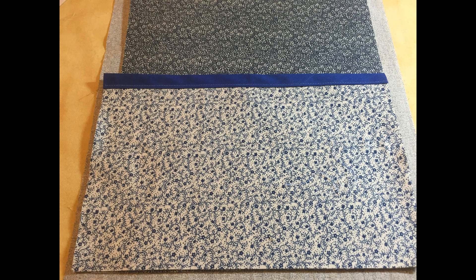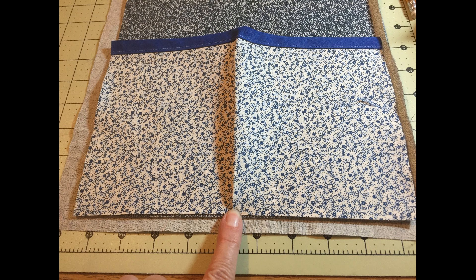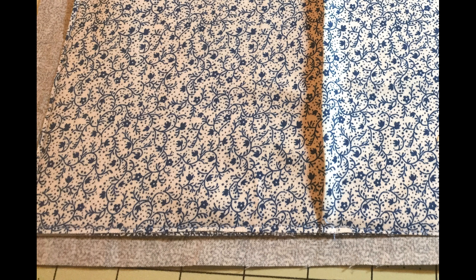Now place your pocket on top of that backing sandwich and align those bottom edges. You'll notice your pocket is a bit wider than your backing — we're going to use that extra fabric to make a little pleat to provide a bit more room in the mailbox. Fold your pocket in half to find the center point. Place the pocket on the backing piece and align the bottom, right, and left edges. Then at the middle point, fold the fabric over on itself just a little bit to make your pleat. Your right and left bottom edges should still all be aligned. Pin or clip it to hold it temporarily. At the machine, stitch the sides and bottom of the pocket to attach it to the backing piece using a narrow eighth-of-an-inch seam allowance. This will keep it from shifting for the next step.